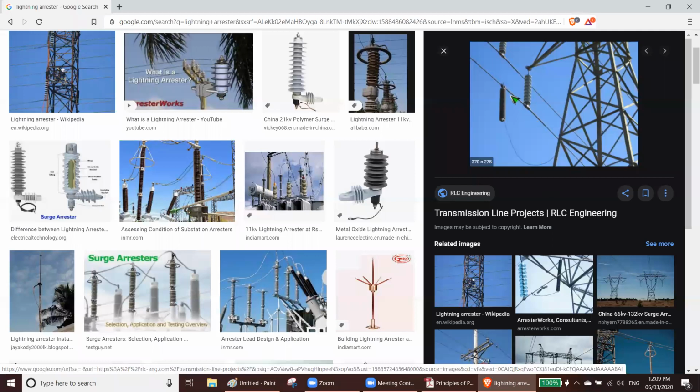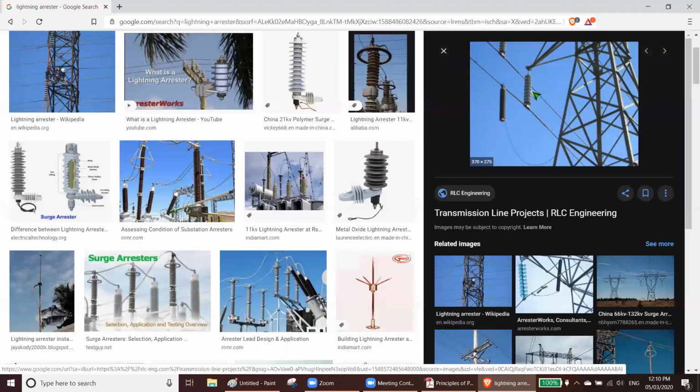Normally the lightning arrestor has infinite resistivity, so they are not connected. You can ask me, sir, why are they connected? If they are connected, that means the voltage is going to the ground, right? No. Normally the resistivity of the lightning arrestor is infinite, so there is no current flow inside. But when the voltage rises, when the voltage is huge, that time the resistivity varies. That time the resistivity becomes zero.